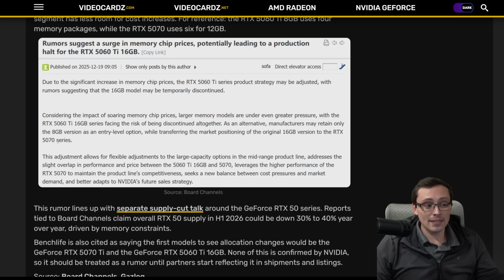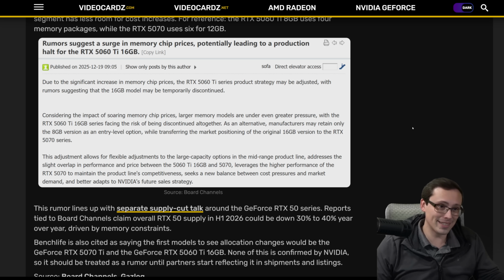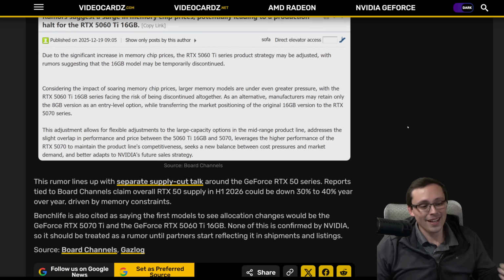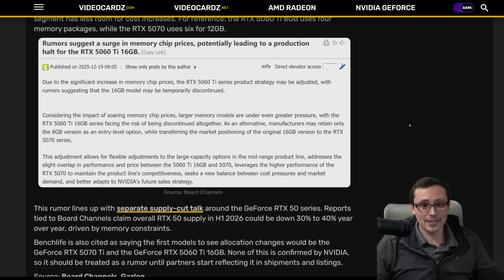I mean, if this did mean the 5070 became more affordable relative to other GPUs, it could certainly make it more interesting. And that could be the small silver lining in it only having 12 gigabytes of VRAM. But again, I don't want to read too much into any of this since none of it is official anyway. We'll need to keep an eye on all of these things as we get into 2026 and see what really happens.